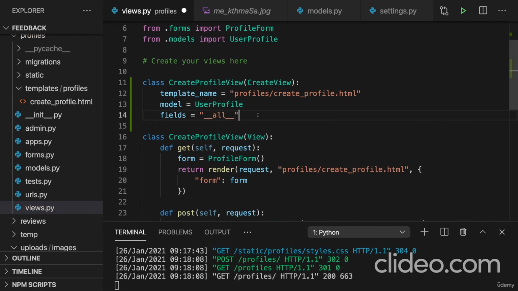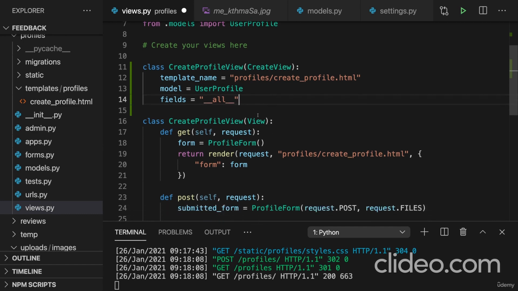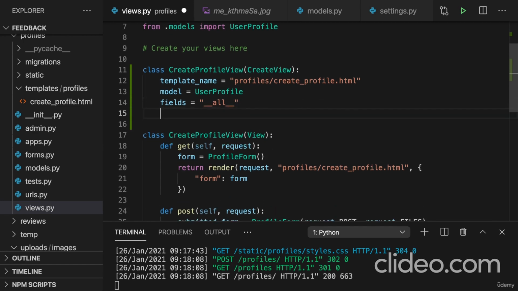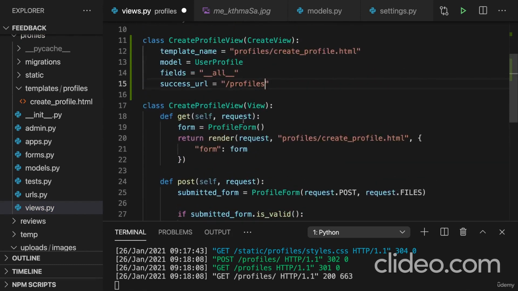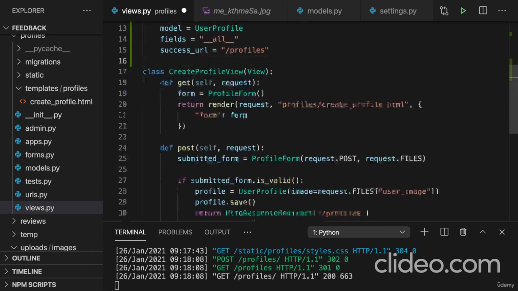In this case, it's only the file field anyways. And we're basically good. We just need the success URL. And here I want to go back to /profiles. So that's this redirect URL. And that's all. Now validation and also saving the data, including files, will be taken care of by Django.